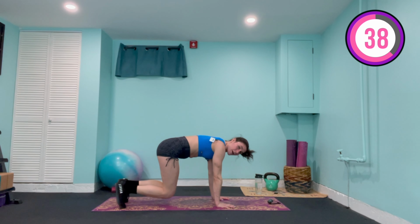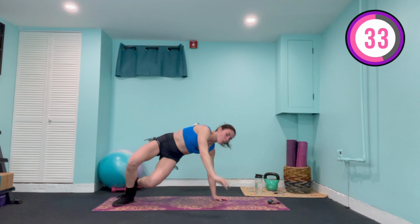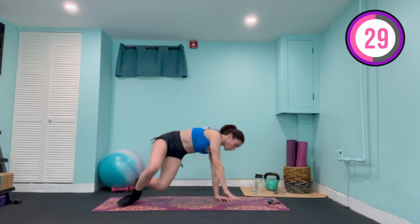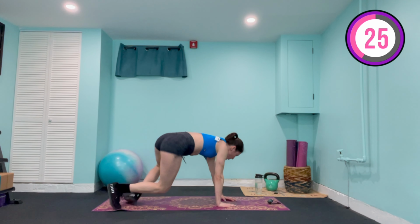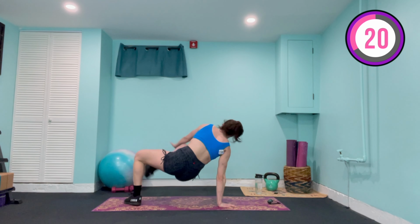Beginners, I want you to come up for 5 seconds and then bring the legs back down. Otherwise, we bring it across, we tap that toe. Really reach for it. Working the waist, working the arms. If you need to, just tap the knee. Do whatever version is best for you at this moment in time.